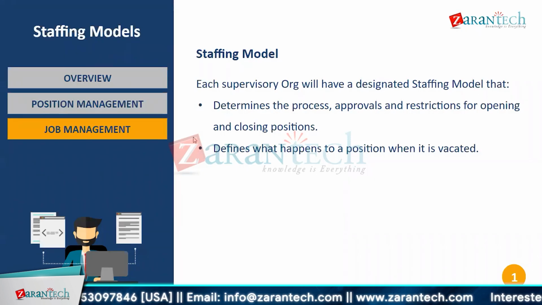So companies, based on consultants' advice, will implement position management, but it becomes more time consuming, especially when you're doing transfers and promotions, as you'll have to create a position every time the person moves into a different department.